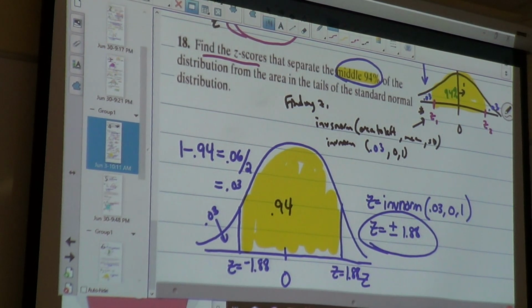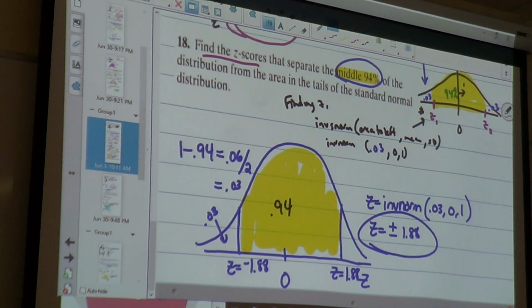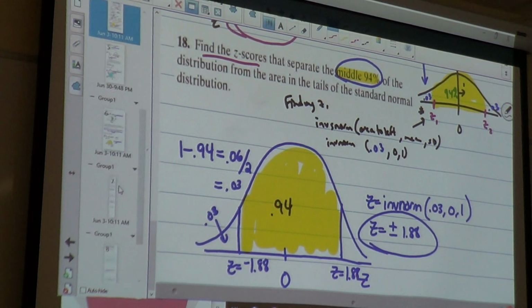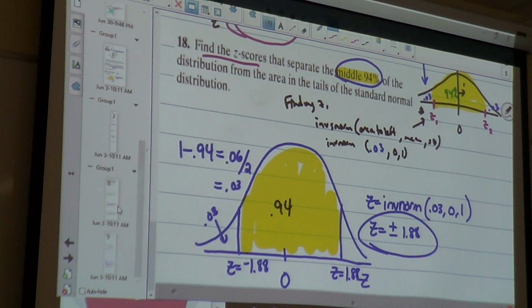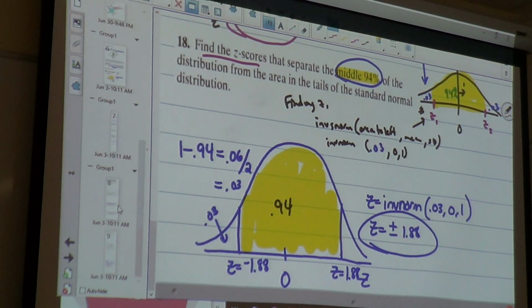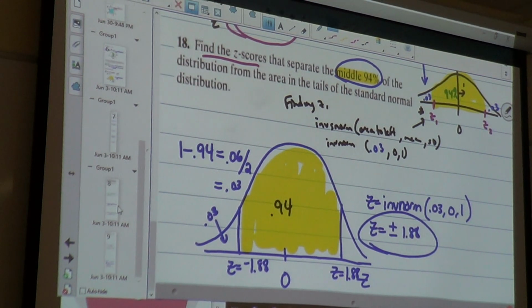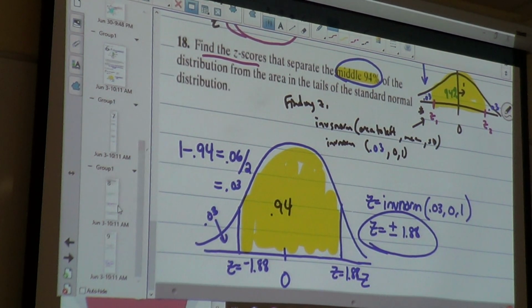Now, the good news and the bad news is, we have 5 pages left, but they're more of doing exactly what we've been doing. Is it a norm, or is it an inverse norm? Are we doing the shading, or are we doing the z-score? That is all that's really left. We have a couple new things, but the majority of it is what we've been doing. And y'all, we're halfway done with the next chapter.